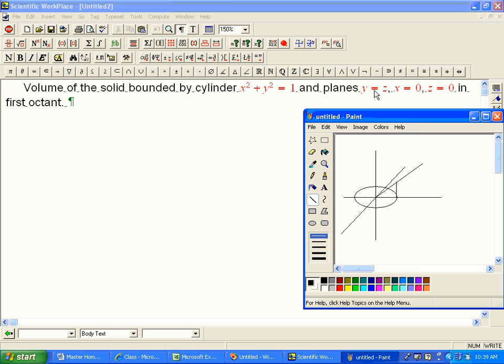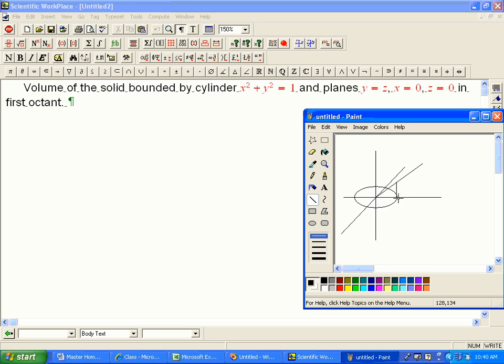Then y equals z. That's interesting. That's slanting up and to the right, and it doesn't slant at all in the forward and back direction. So I went ahead and drew just a line that's supposed to suggest the intersection of that with x equals 0. Again, on the principle that it's not so much the surfaces or the bulk of the body that's interesting, it's the edges and the corners.